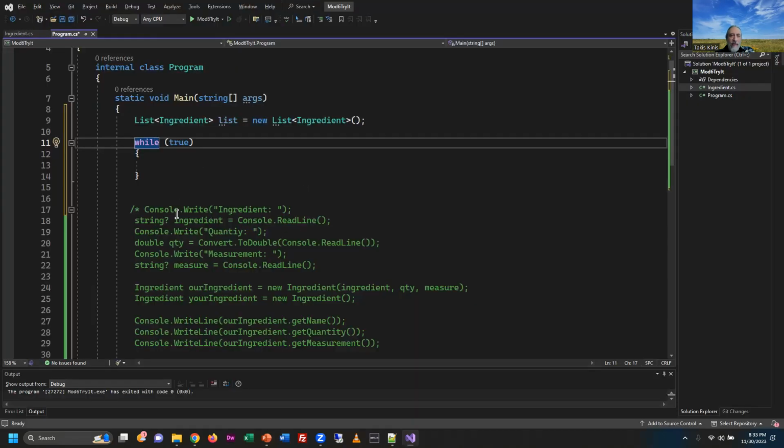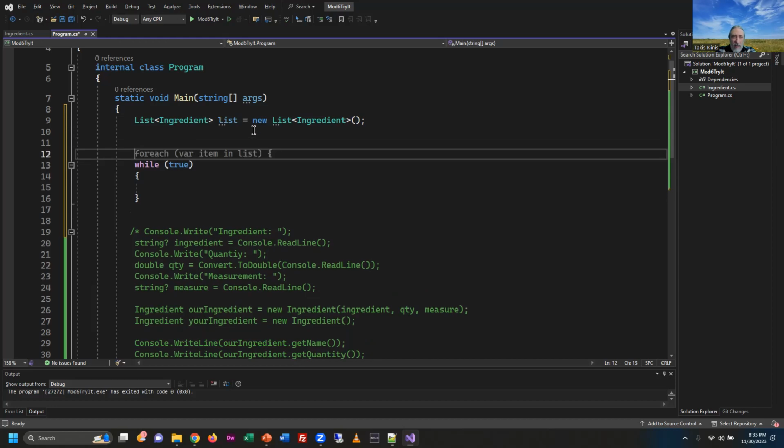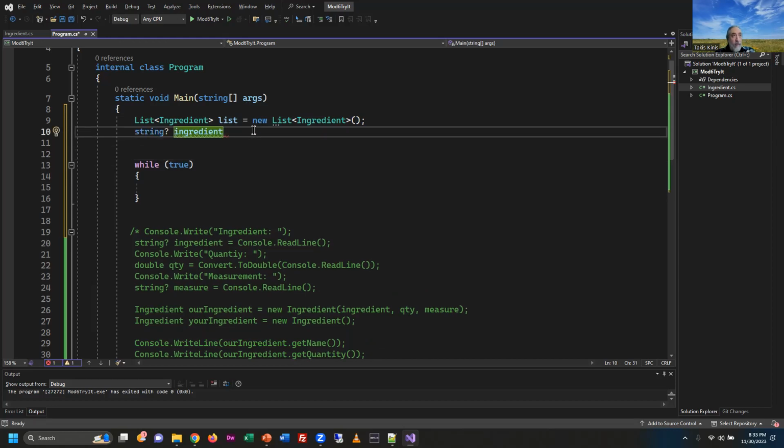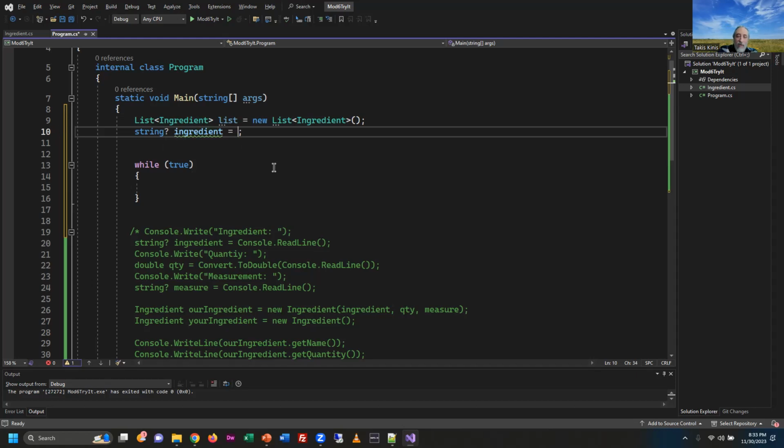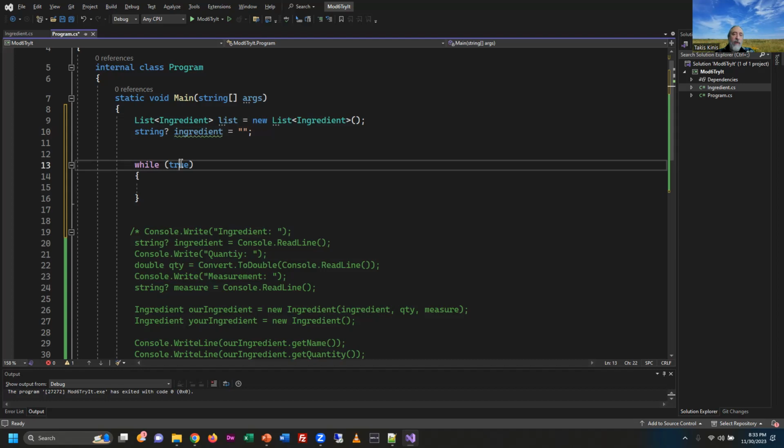So I'm going to have to pre-create a string called ingredient. We'll leave it blank, right? Or should we leave it blank? Or maybe it's better to do this. I'm trying to get you guys to think here. What condition are we going to be checking to run the while loop or to end the while loop?